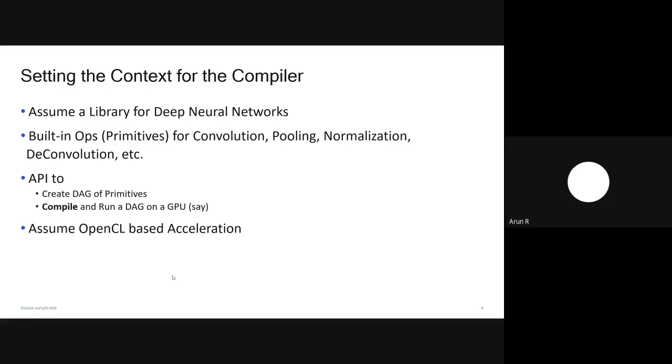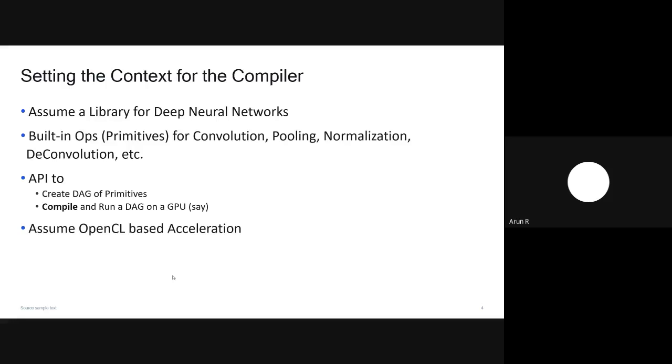Primitives are predefined operations like convolution, pooling, normalization, deconvolution, etc. In addition to the ability to create DAGs, the API also allows us to compile a graph and run the graph, say, on a GPU.